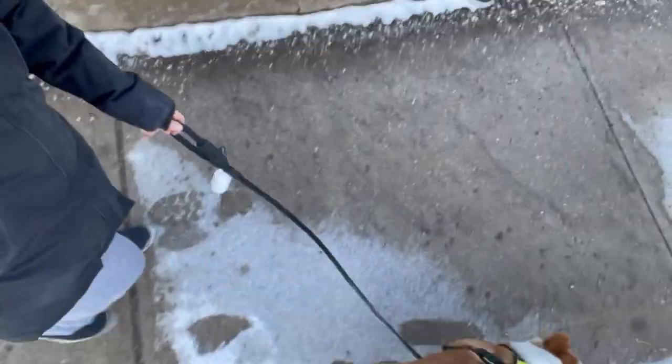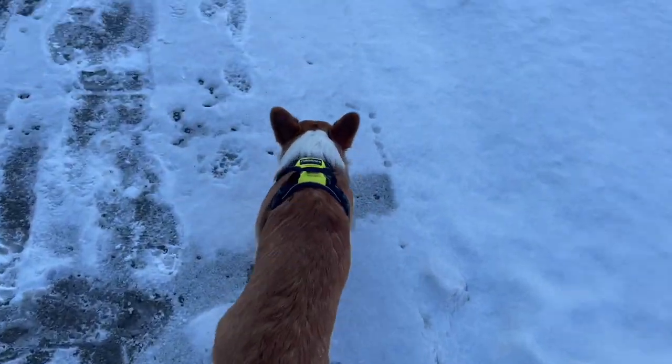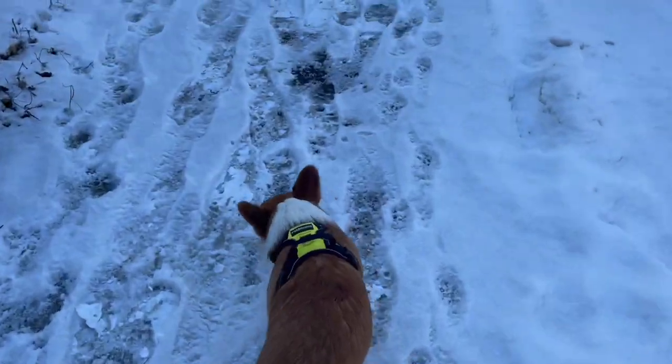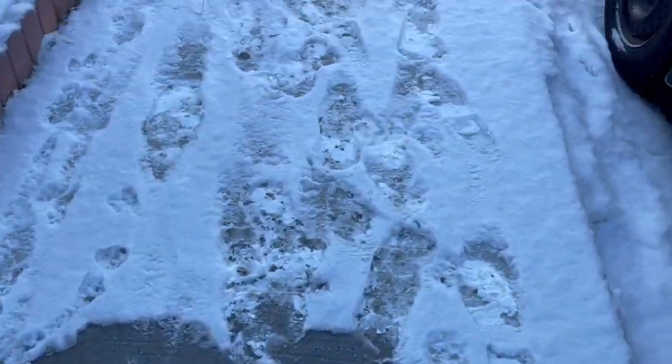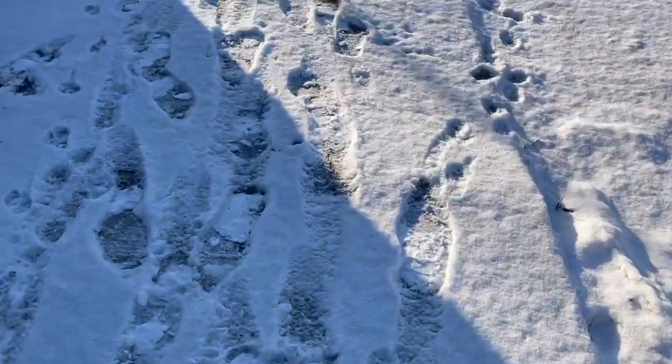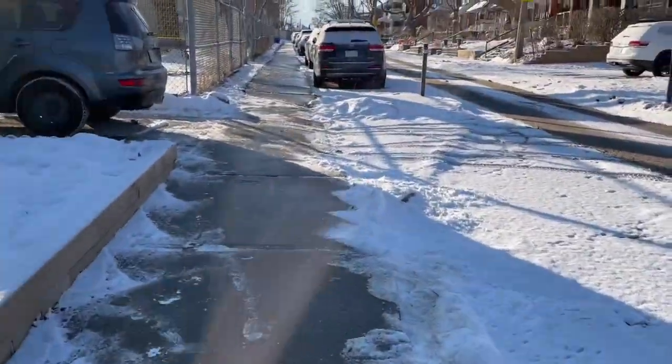Momo is on this walk with me, so we're using his walk as a chance to film. In terms of taking out your phone camera even in this frigid cold temperature, that was something to consider. Despite being born here, I don't love the cold — it's nice to have something so easy to pull out and film, and based on what I'm seeing so far the video quality is astounding. This is the front camera shot with Momo leading the way, since he joined me for the walk to film outdoors.